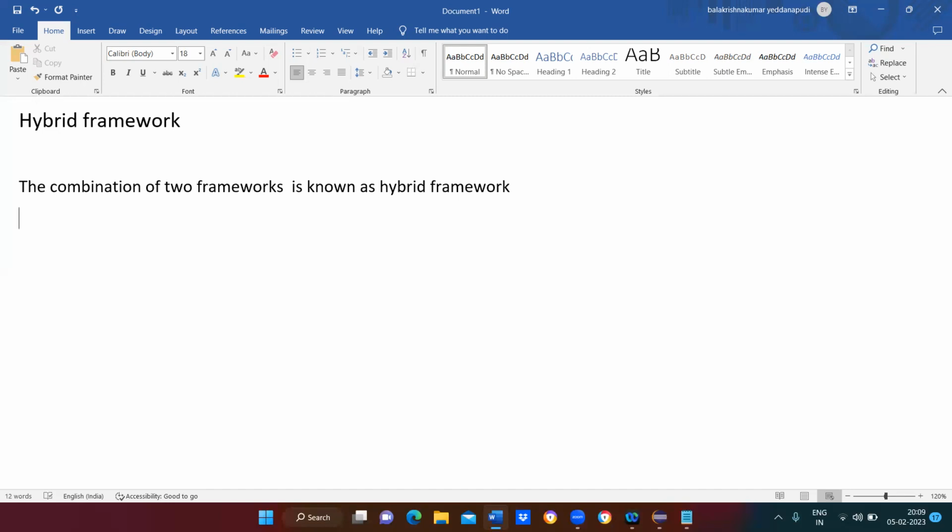To design this framework, there is a methodology which we need to follow. The first procedure to be followed for generating or enhancing the framework is implementation.